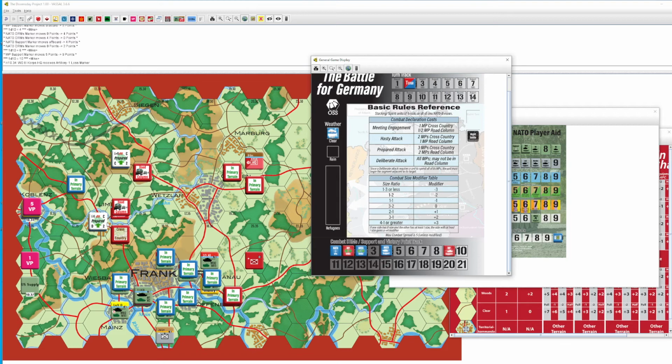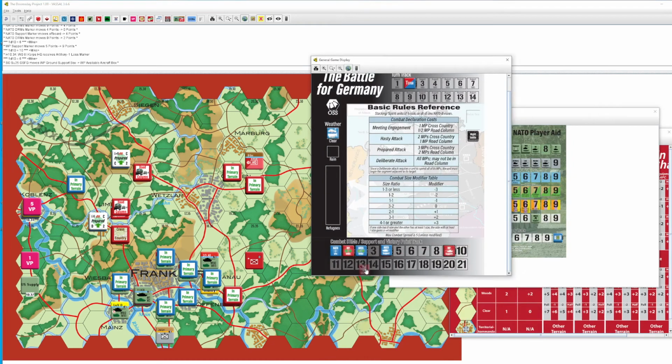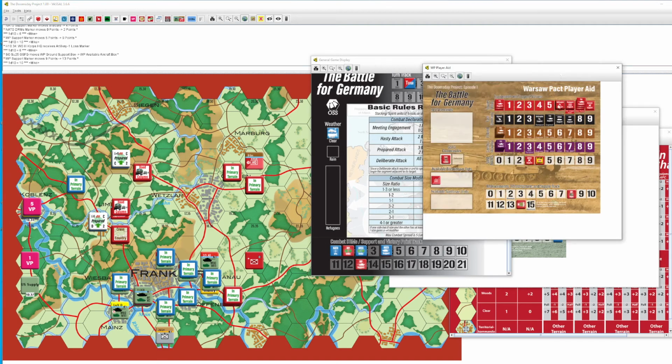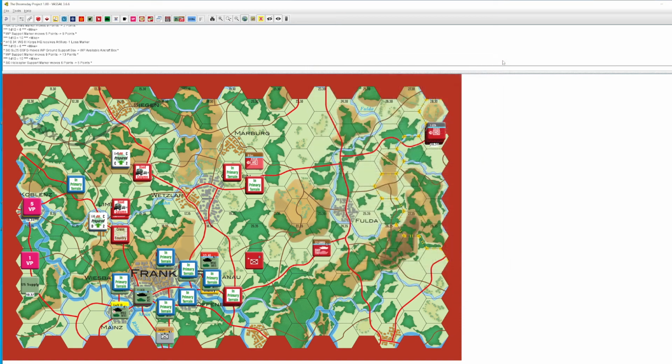This is an important combat for us, so we're going to try to attach ground support, and we get it. And we are going to use our Su-25, which will give us a +4. And then helicopters, we'll try and do our helicopters as well. We miss our helicopters, so they take another loss here. Okay. So that is everything.